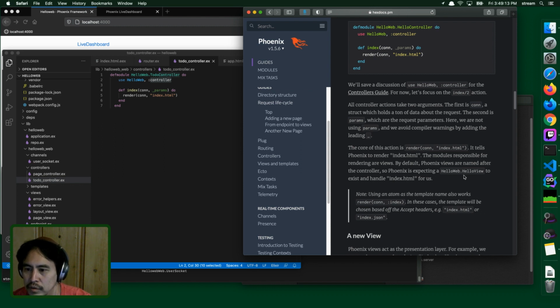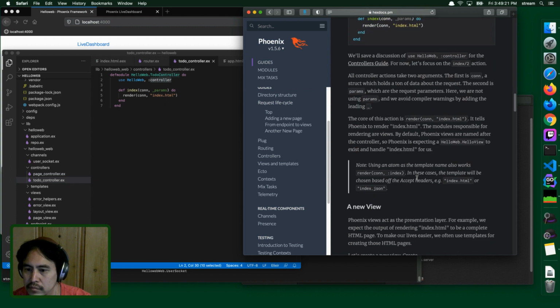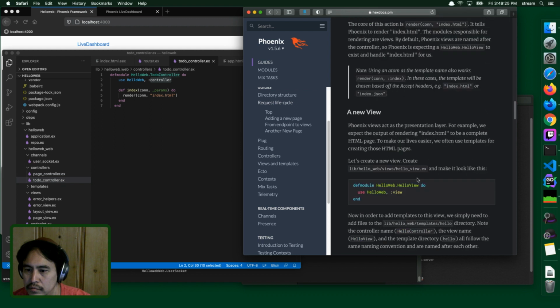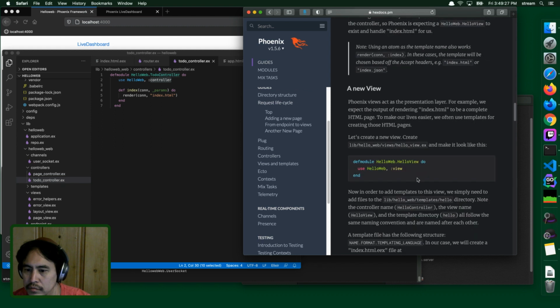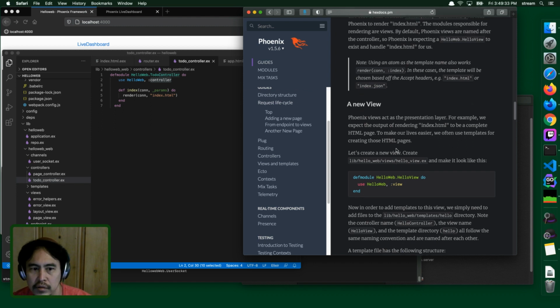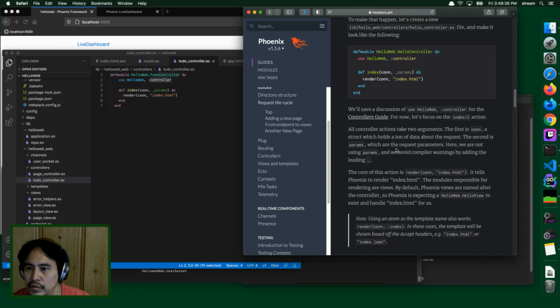Hello web, hello view to exist and handle index for us. Now we got to create a new view. Where's hello view? Is it because hello controller and hello view?